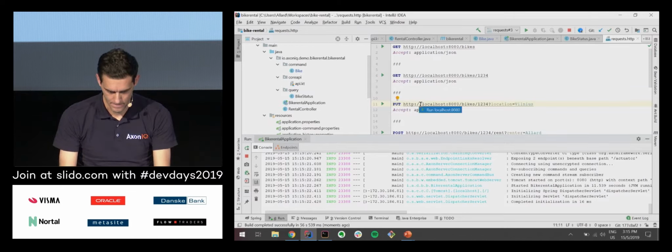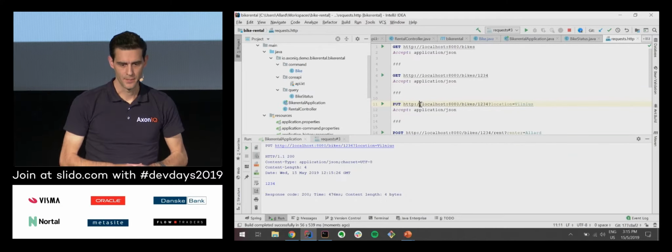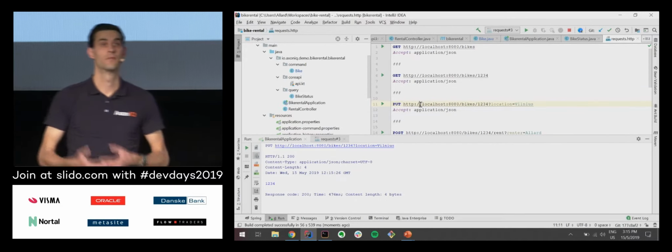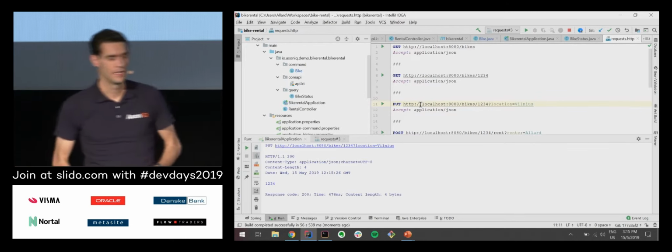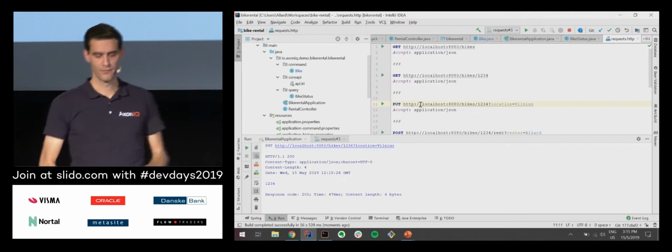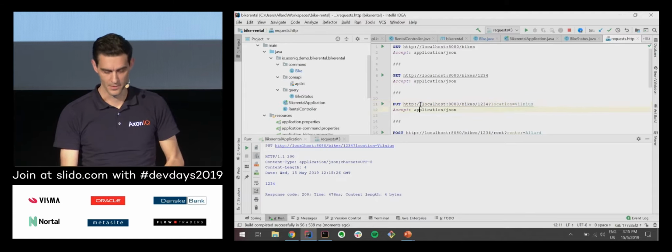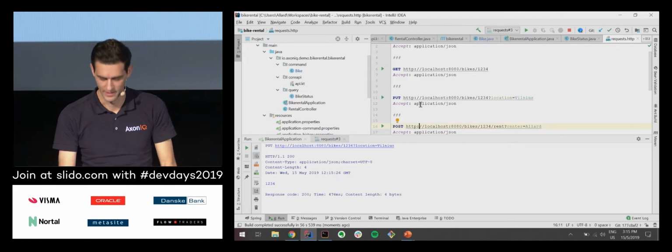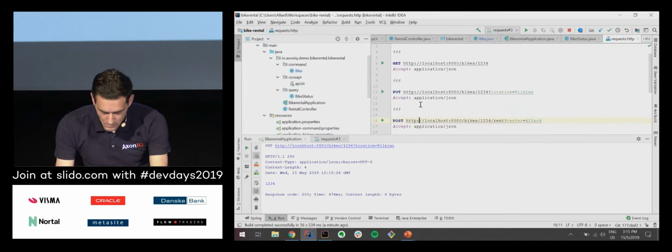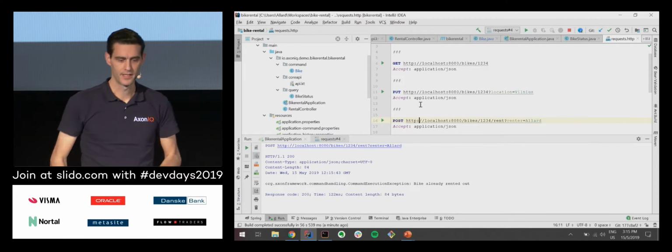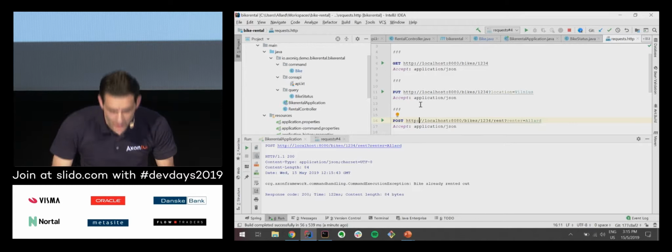There we go. So I can issue that bike and I get a 200 back. So the bike issued worked, right? It's returning the identifier 1234. I'm also providing it in the request because it makes it easier to prepare. So we can rent it out. Let me rent that bike. The bike was already rented out.